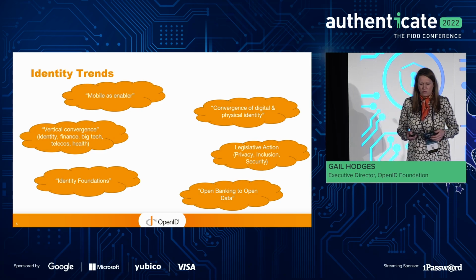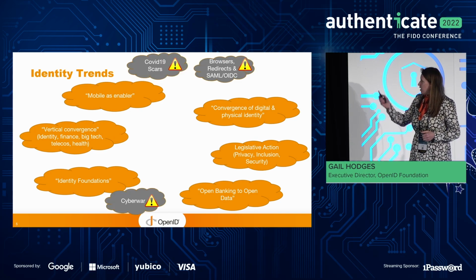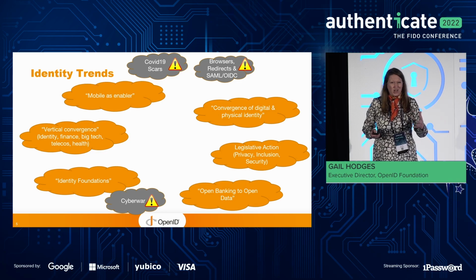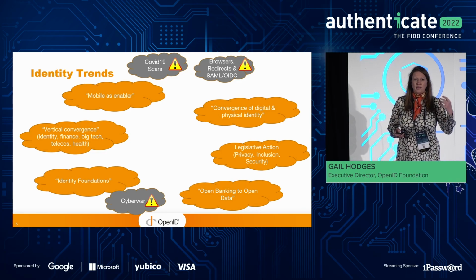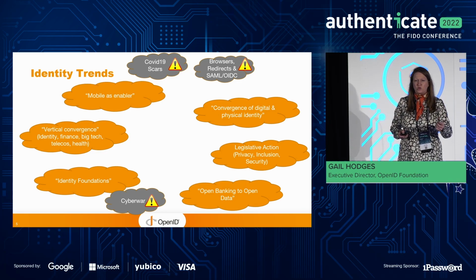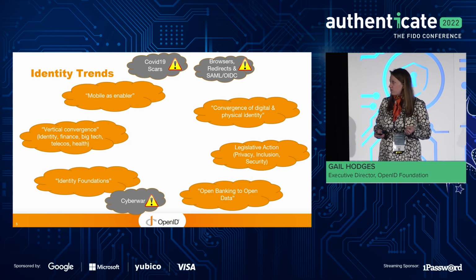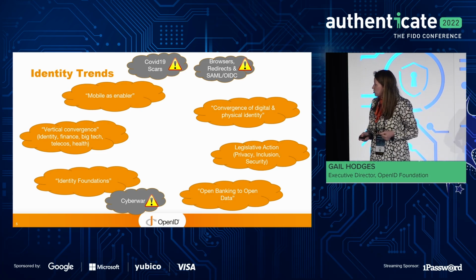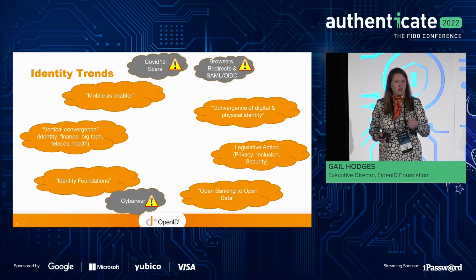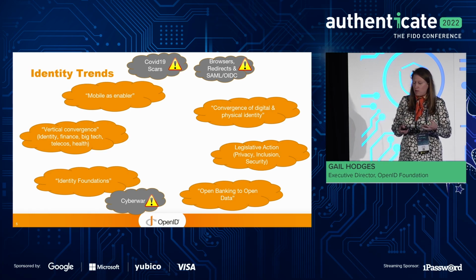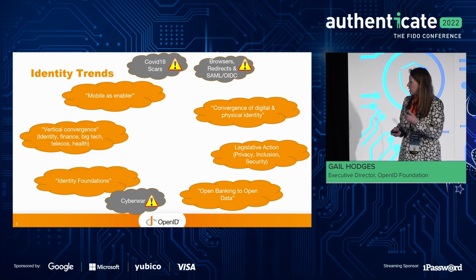And then we saw some of the really painful challenges of COVID coming upon us and the challenges of identity infrastructure, making testing and vaccination distribution intrinsically challenging in virtually every country in the world, the issues with browsers and redirects, creating a primitive problem at that redirect level for both SAML and OpenID.